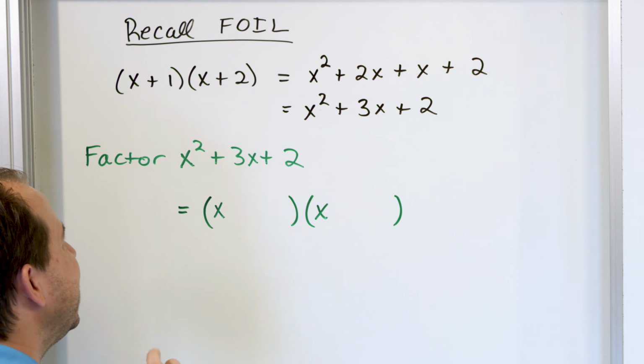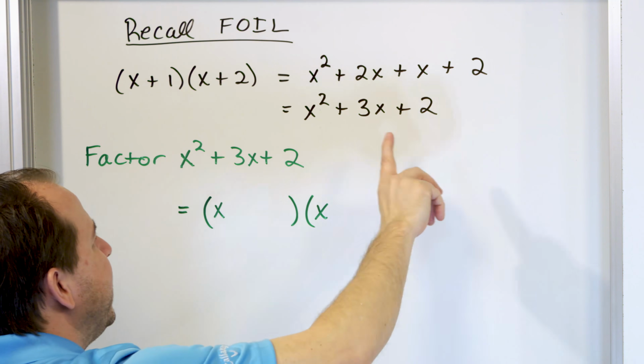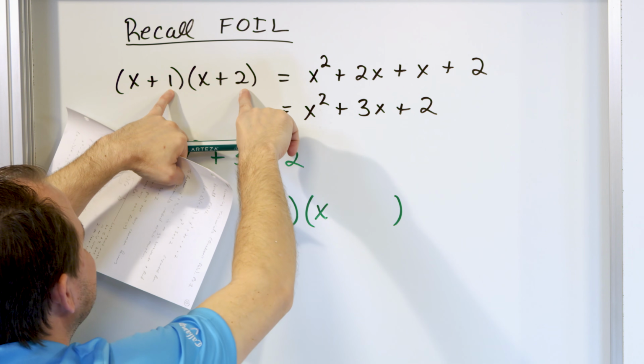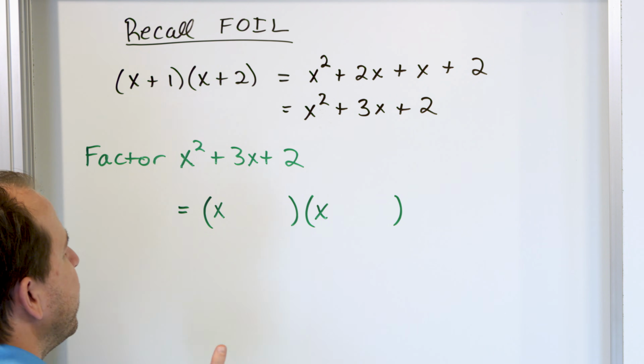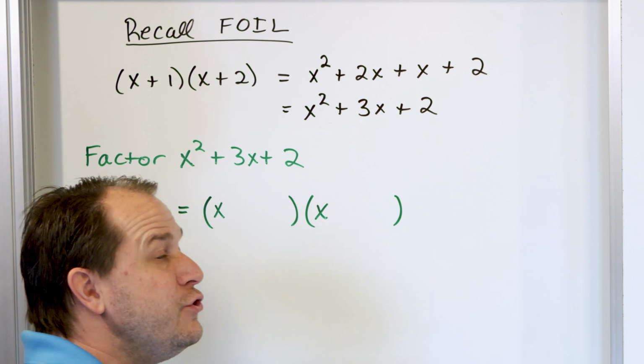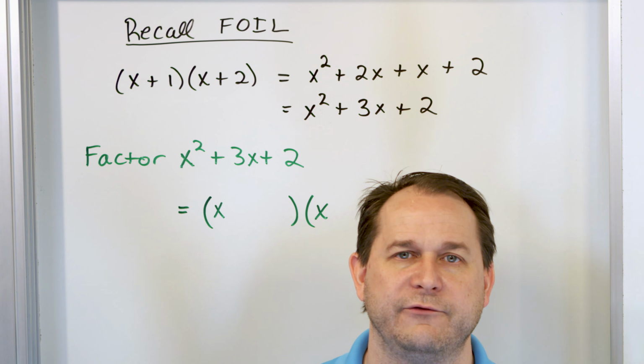Okay? Then I turn my attention to that last term, the 2. And I told you again over here, remember that last 2 always comes from the multiplication of the last terms in the 2 binomials. So what you have to do is you have to figure out what times what will give me 2. And you can come up with anything you want. Now for 2, there's only one combination. 1 times 2 gives you 2.